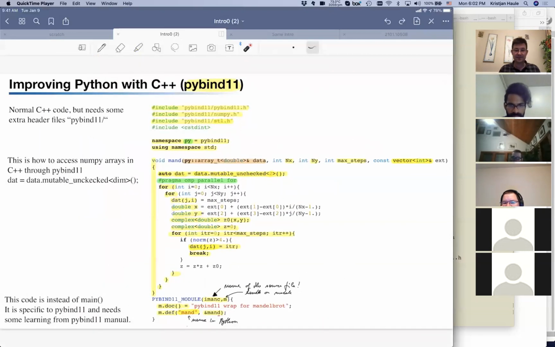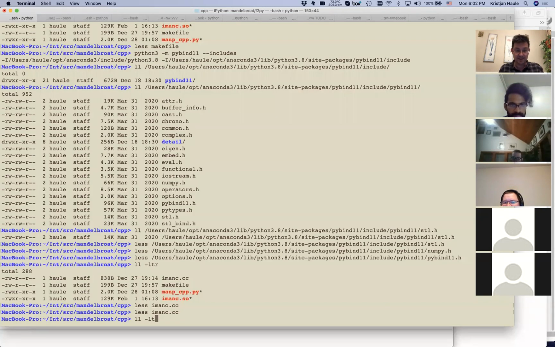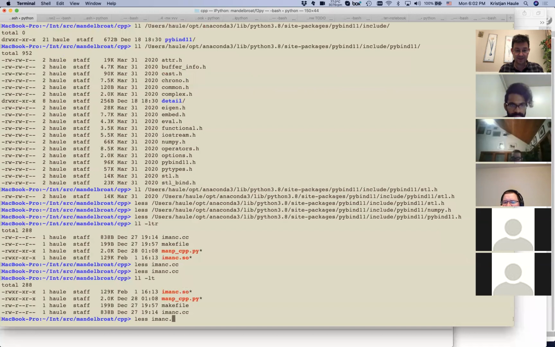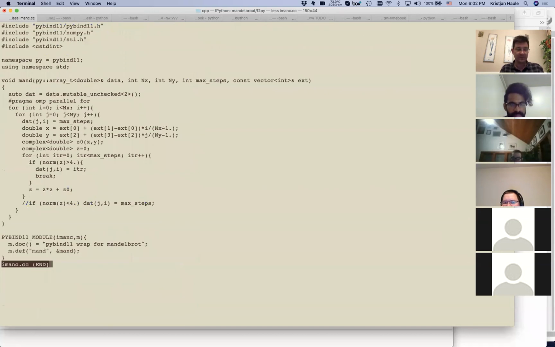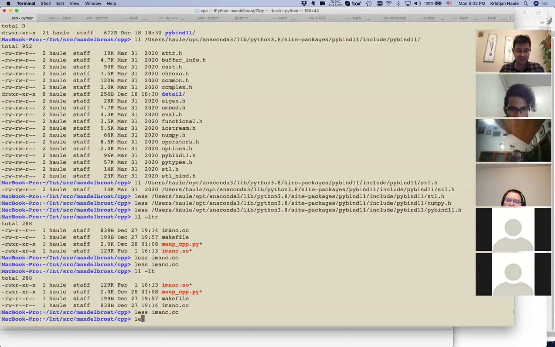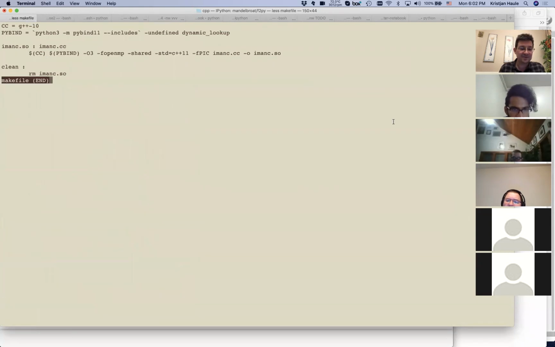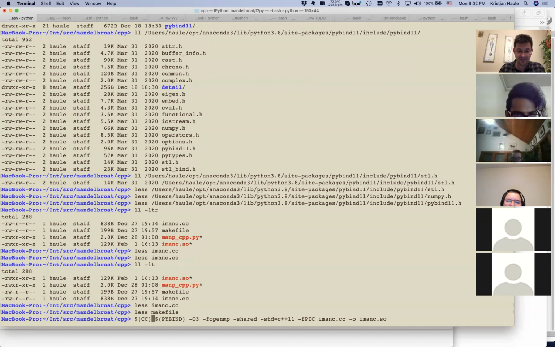Now that this code exists, I can look at it in my directory, emanc.cc. Exactly the same code, and I'm going to try to create a Python object out of it. I have C++ code and I want to create a Python object out of it. Well, I don't know it by heart, I need to use my makefile. Let me use only absolutely necessary things.